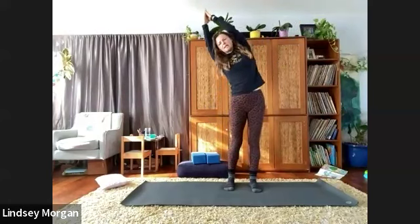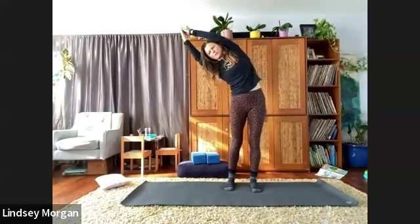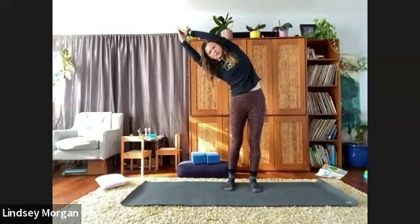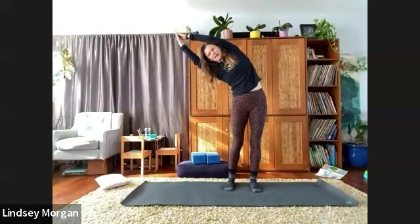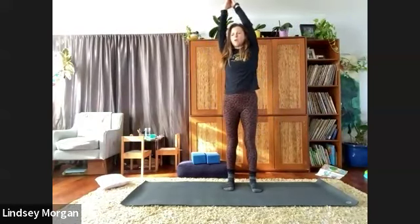Exhale, switch sides. Push the hands over towards the right. Hips go towards the left. Root down into the feet, making any adjustments there in the weight distribution. Nice, slow, deep breath here. Breathing in and out. Draw the belly in. Exhale, rise yourself all the way back up.